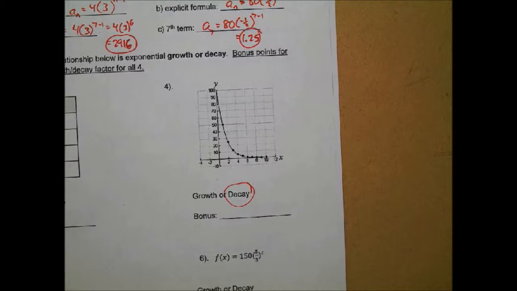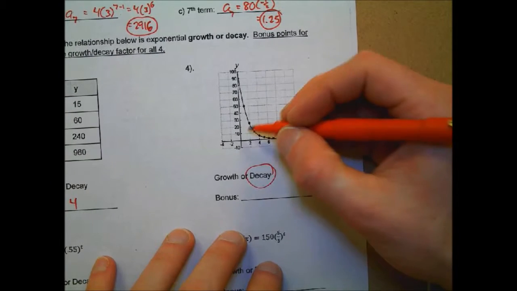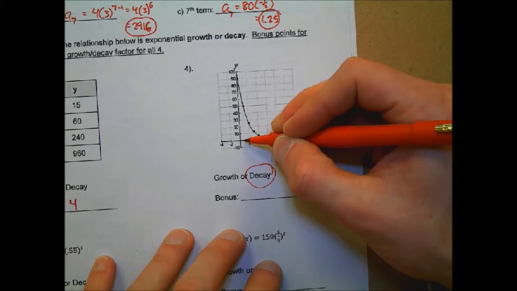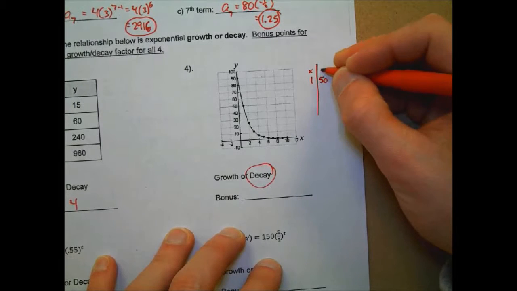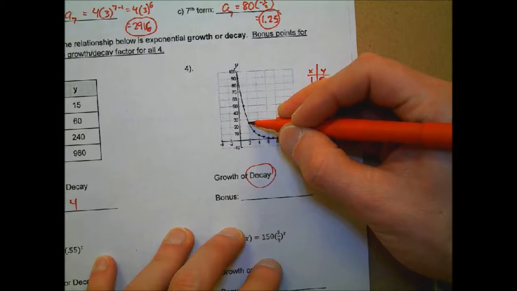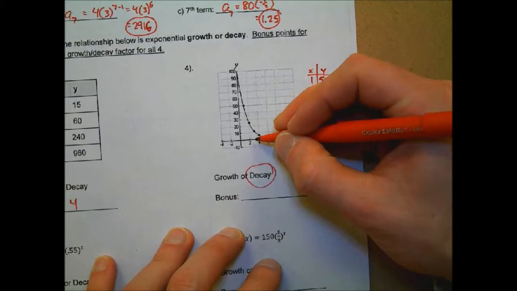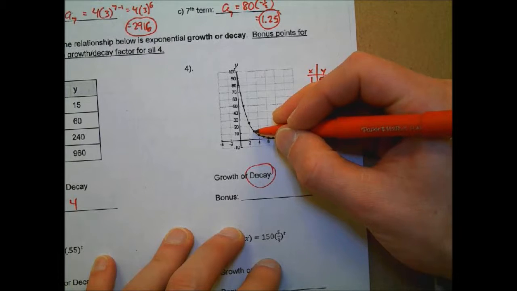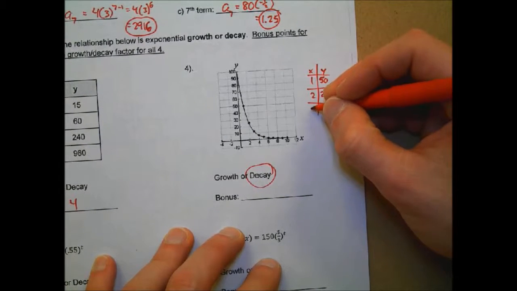Well, this one's hard to see, but it was pretty easy to see when we had it in a table, right? Let's go ahead and make a table. So this point right here has the coordinate 1, 50. I'll put that in my little table here to help us organize things. The next point is going to be 2, and then what do you think that y value is? 25. And then what do you say about 3? That one's going to be harder to see. It's actually going to be 12.5.